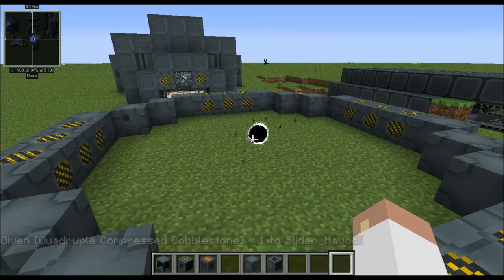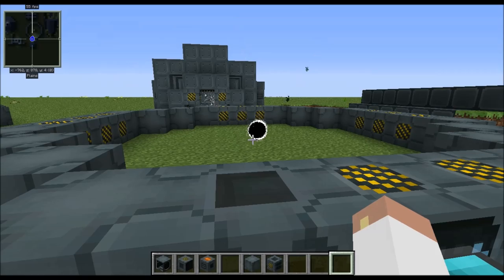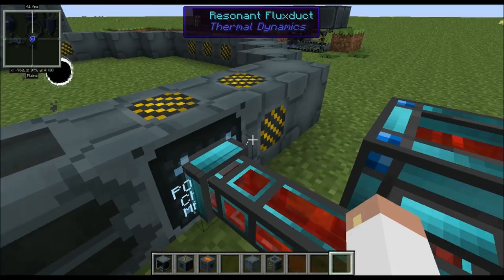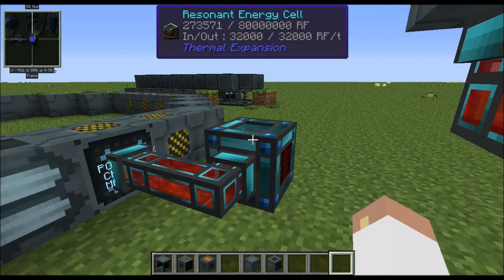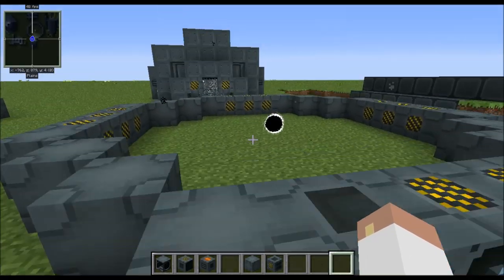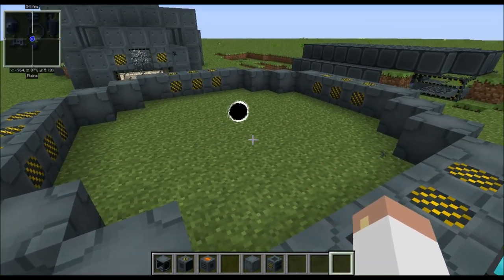Or change a little bit. Not drastic, but a little bit. And it's just going to keep getting bigger and bigger. Now we're up to 263 RF per tick. And you'll see that's just going to start going up really, really quickly. And all it costs us is a little bit of dirt, cobblestone, grass, whatever. It's a pretty cheap and effective system, right?